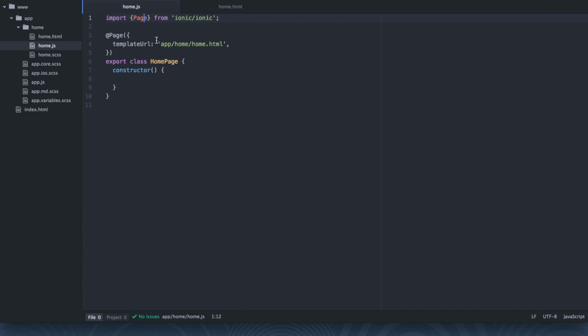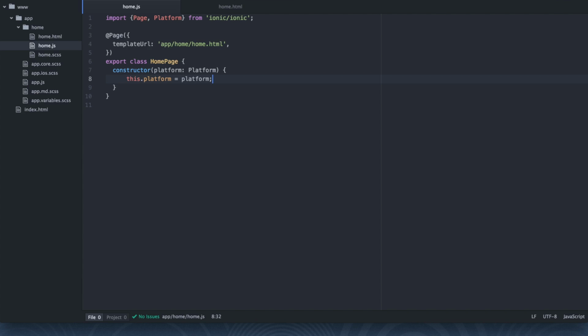But we are going to say first, we're going to include Platform. And then inside of our constructor, we're going to say platform: Platform. And we're going to say this.platform equals platform. So if you're unfamiliar with what platform is, if you're coming from, say, Ionic Framework 1, you might be familiar with $ionicPlatform.ready. If you're not coming from Ionic Framework 1 and you're just coming from Apache Cordova, this is the same as saying on device ready.